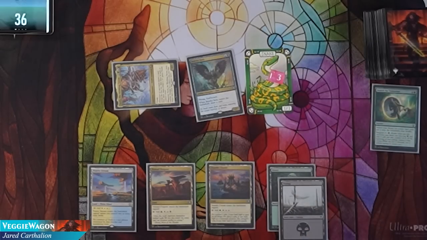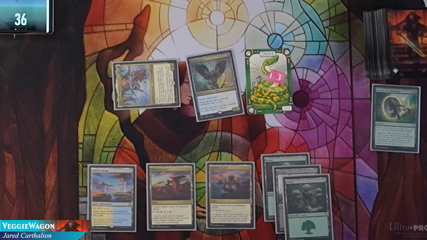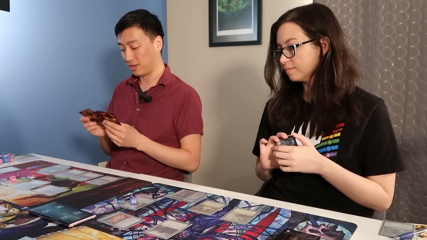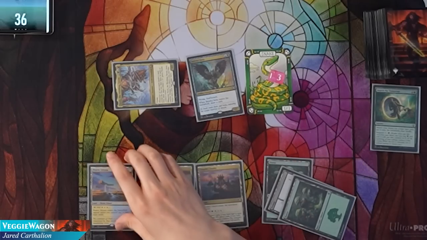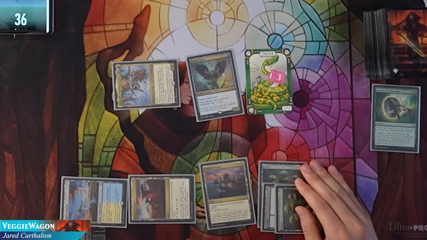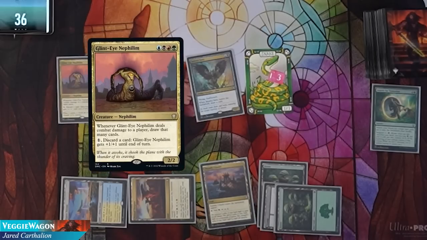Got 3 snakes. And I drew into exactly what I wanted. I'm going to play another forest, and we're going to cast one of my personal favorite cards. Let's see. We need a green and a black and a blue and a red. So that's too much mana. Glint Eye Nephilim.